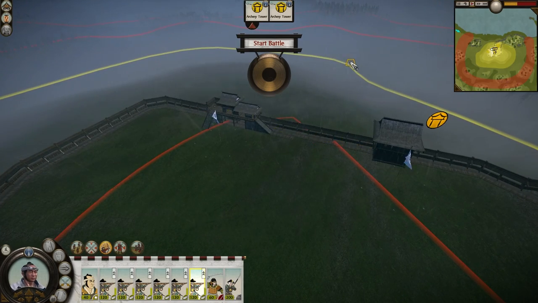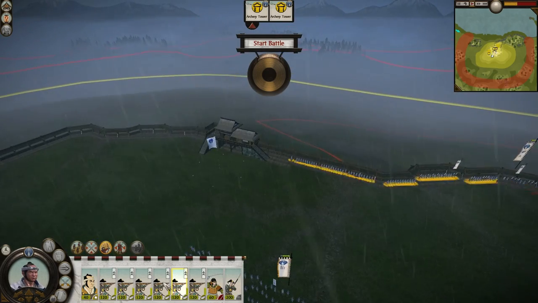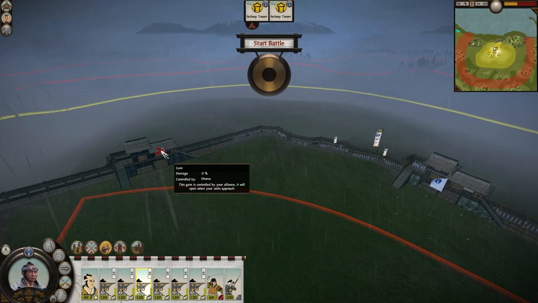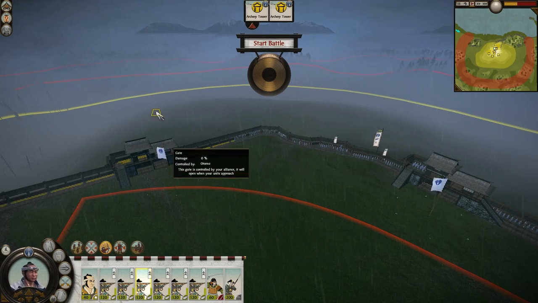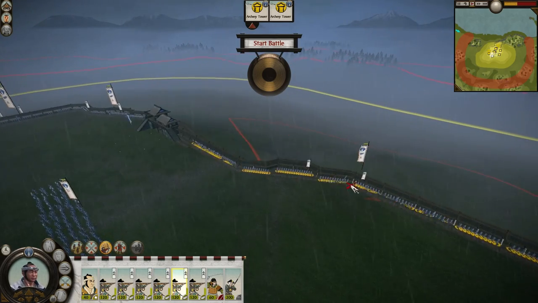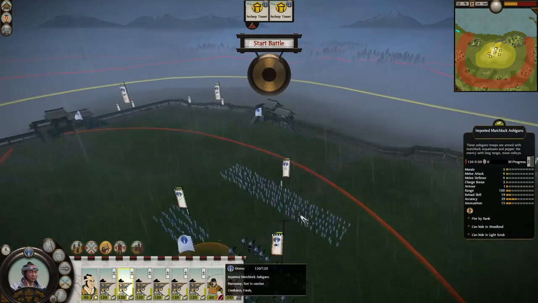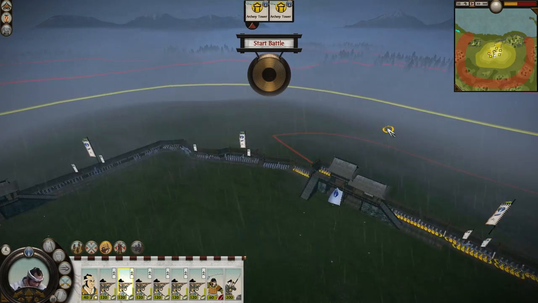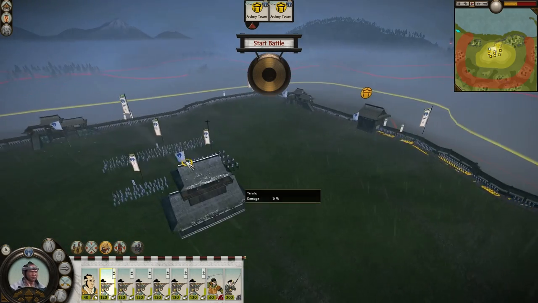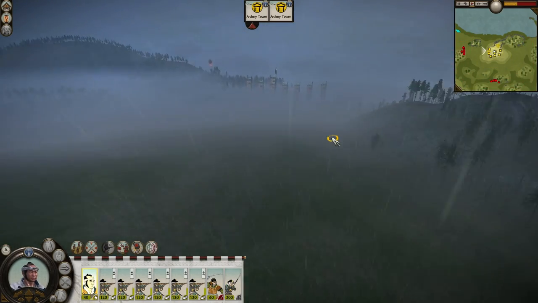I guess we'll just start setting up. Set up mostly in one line. I think I can probably have some double lines in some places, though. Actually, I'll put them there, and I'll put these guys in double line here. And here. And then I'll have this unit like that. And then I've got 1 spare unit, probably put him over here. Alright. Let's get wrecked.